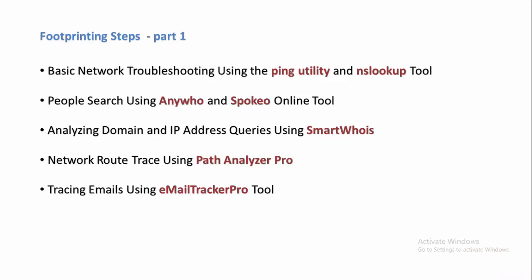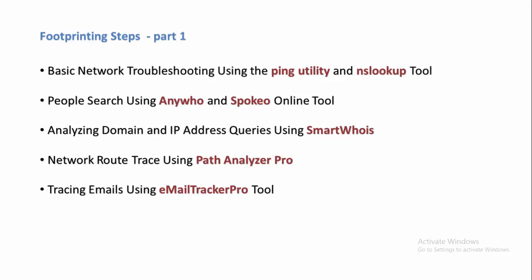For footprinting, there are some common tools, like the ping utility and nslookup. With the ping utility you check for alive hosts, meaning servers which are up and running and which are not, and you document all of them. And nslookup gives you all the DNS information about that server, their host names and where they are located.